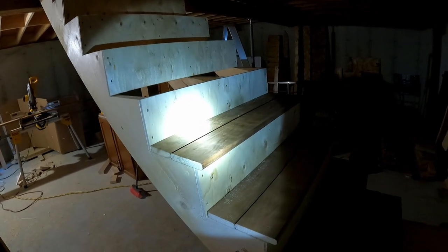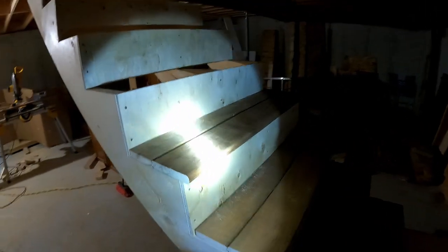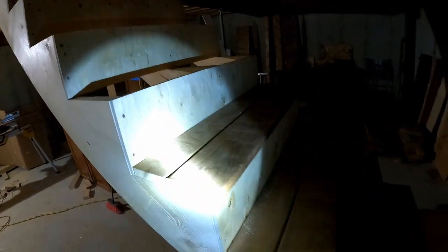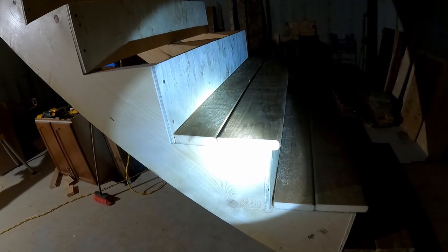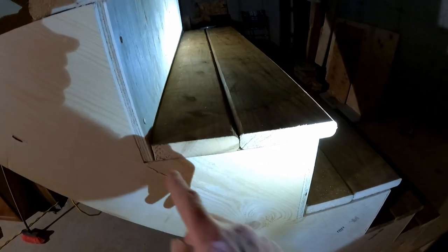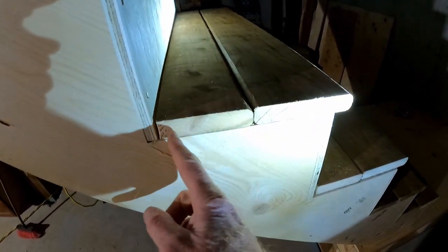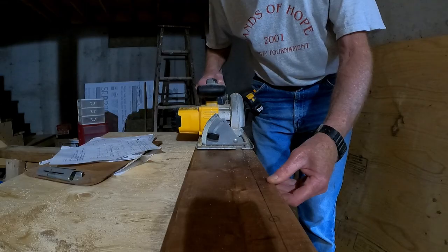building code specs for the treads are that they have to be at least 36 inches wide, and these are 38, or just under 38, and they have to be 1 inch thick minimum, or 25 millimeters thick minimum. Two full boards makes the tread way too wide. The nosing would be way out here. So I have to cut something off the backboard. It's about an inch and an eighth.